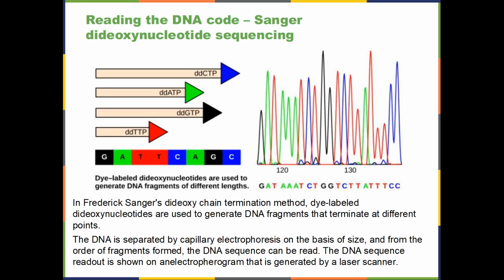Now we know that DNA contains all this information that's needed to essentially build living structures. How do we read it? Now, the cells read it, obviously. They're able to take it from DNA to RNA to protein and use it. But how do we read it? A scientist by the name of Frederick Sanger developed a method to read DNA. In other words, to sequence it. We call it sequencing because we're putting the base pairs in order.